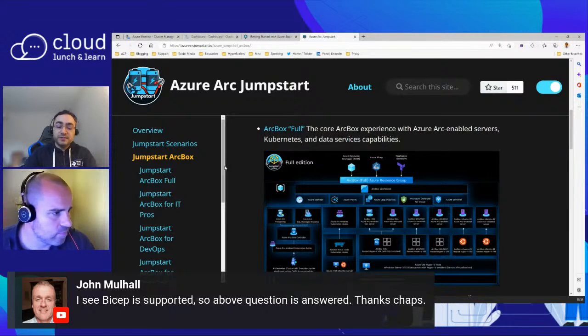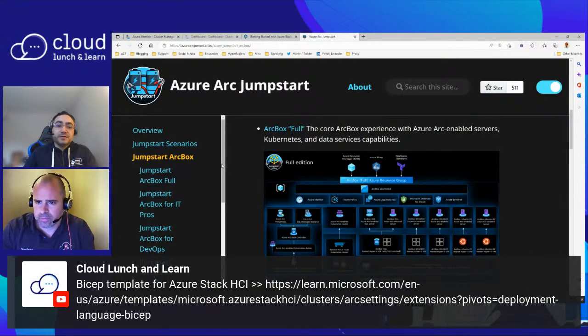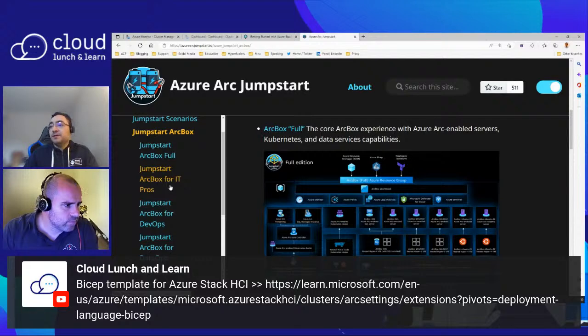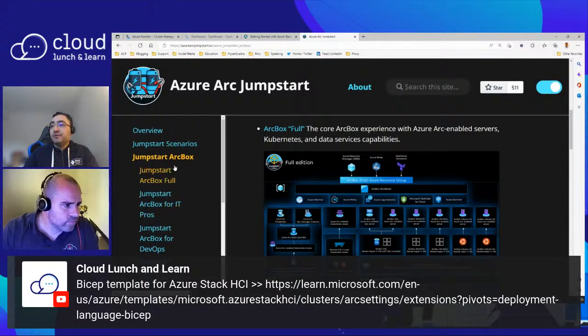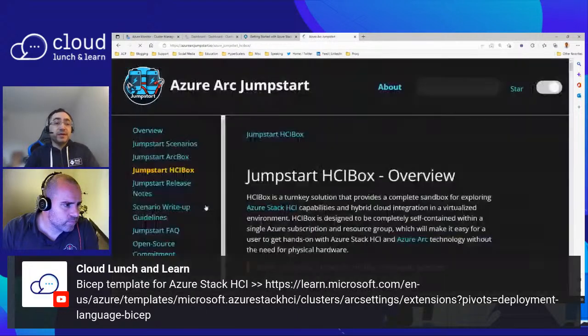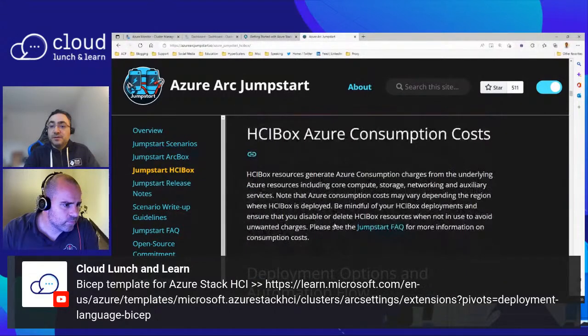I found on the Microsoft Learn site, I just found this, and I'm sharing that link here in the studio. There is actually a very simplistic Bicep template for Azure Stack HCI. There's also, I believe, an ARM template, but it's a bare bone, meaning that for a complete solution, I believe there's still some work that needs to be done. But if it's a bare bone template that you want to have in place, this is the one that we currently have on the Microsoft Learn site. It's just shared on the screen. Okay. All right.